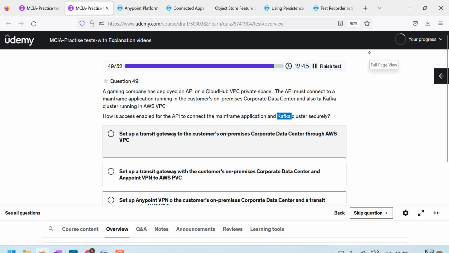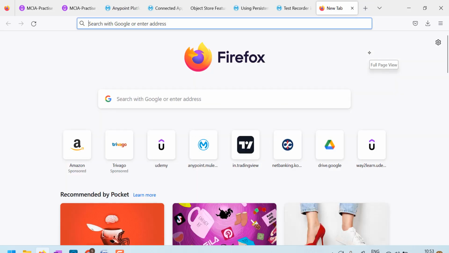So what is the first option saying? Set up a transit gateway to the customer's on-premise data center. No, transit gateway is for AWS VPC. So let me just Google for transit gateway.